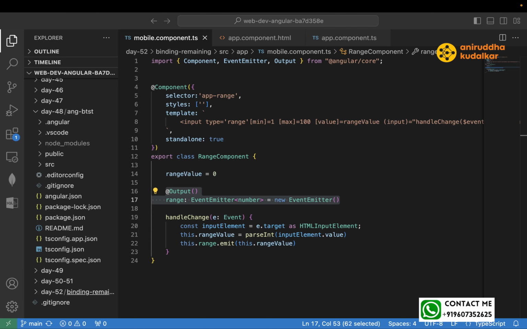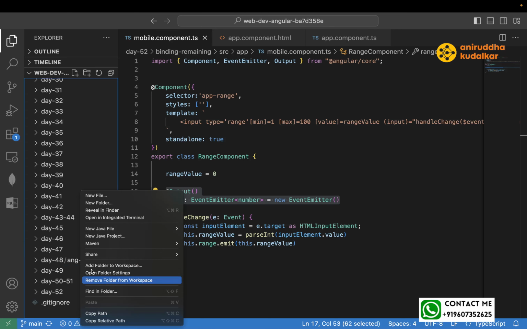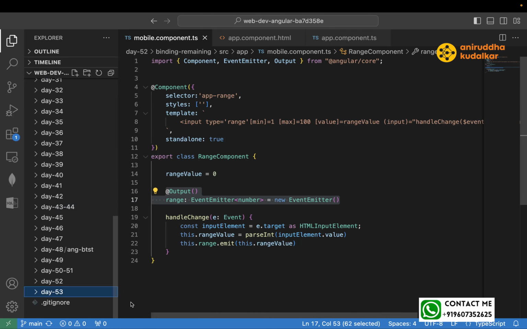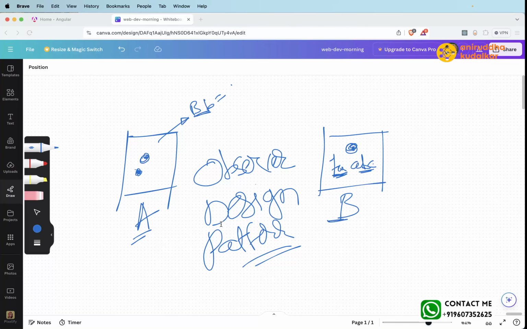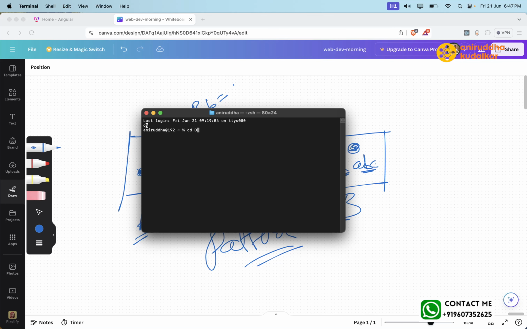Now there is something called template reference variables. What do you mean by that? Let's create a new folder, day 53. Tell me the command: cd desktop, cd web dev angular, cd day 53.